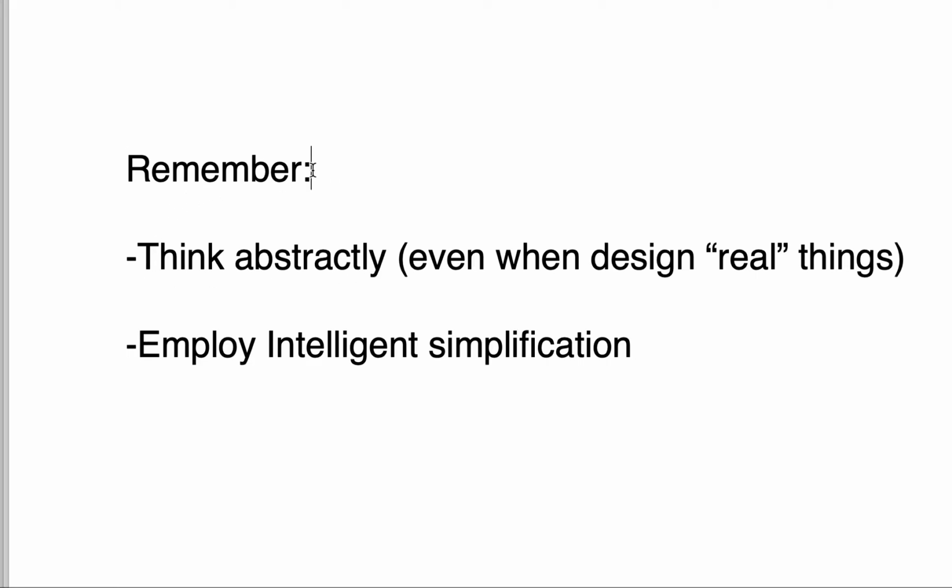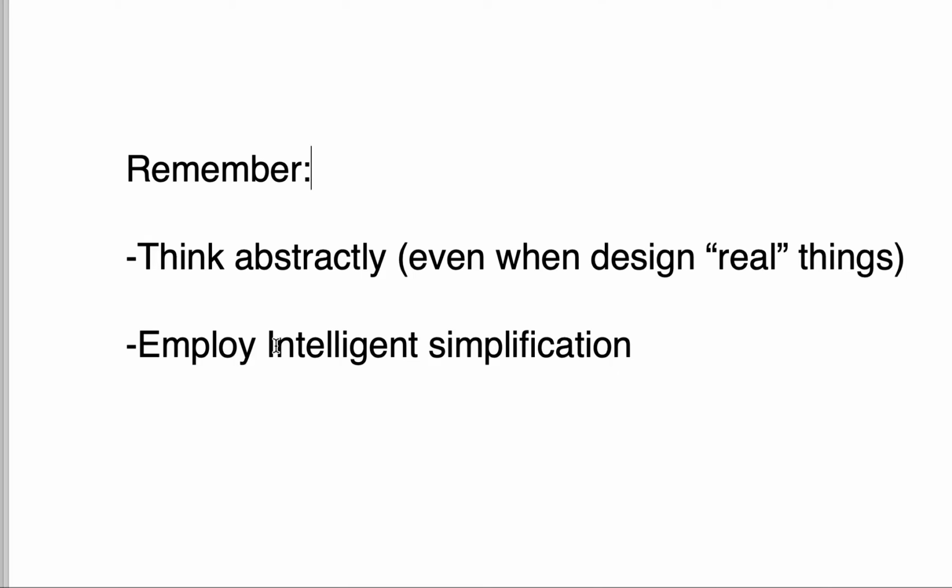So from the beginning we've talked about this idea that art that is effective, designs that are effective, a big part of why they are is because even when they're showing something real, that real thing has been broken down into shapes, broken down into its essential elements in a sort of abstract way. So you think all the way back to our first assignment where we broke an image down into polygonal shapes. You don't have to use only polygonal shapes in this, but that same kind of thinking where you were analyzing things as shapes, thinking abstractly, that is a key idea.